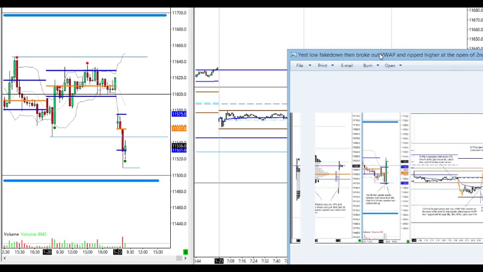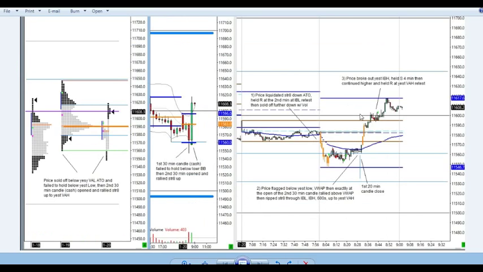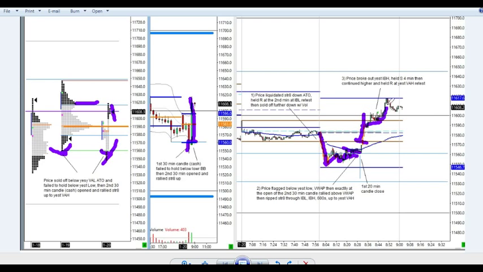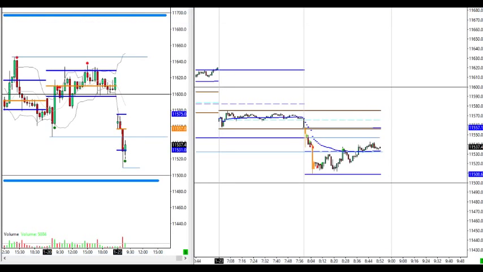Basically the setup I was looking for is this one, if I show you one from the past. What we have here is a straight down liquidation at the cash open, then sideways consolidation below VWAP. The 30-minute candle closes and the next candle opens and goes straight up, fakes down previous day's lows, then goes all the way up to the value area high of the previous day. Inside Bollinger, inside the initial balance here, then goes further up. So that is the potential trading setup I'm looking for today, although slightly different.